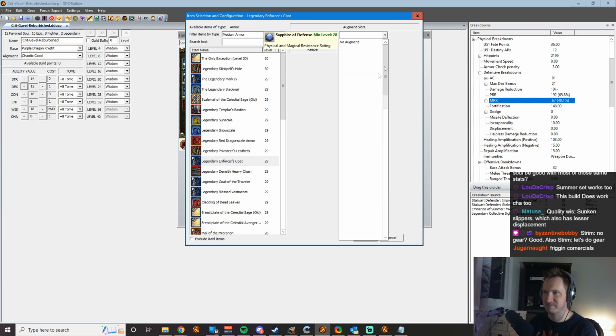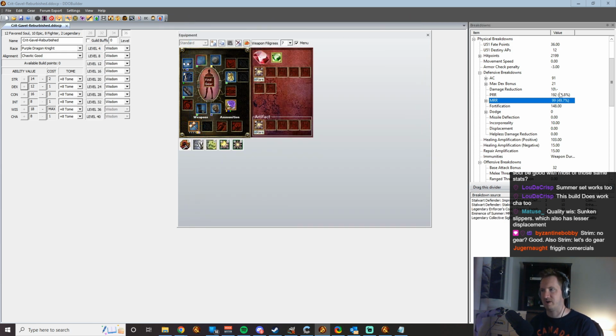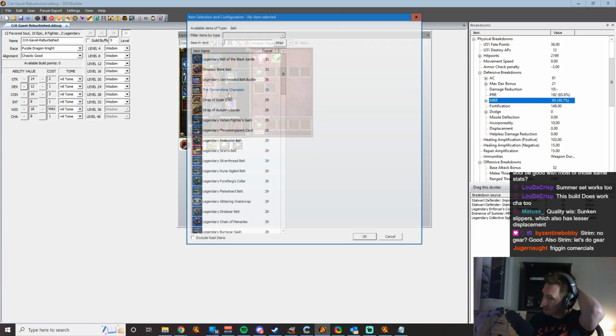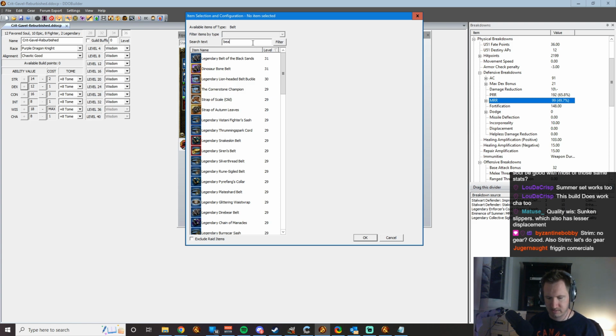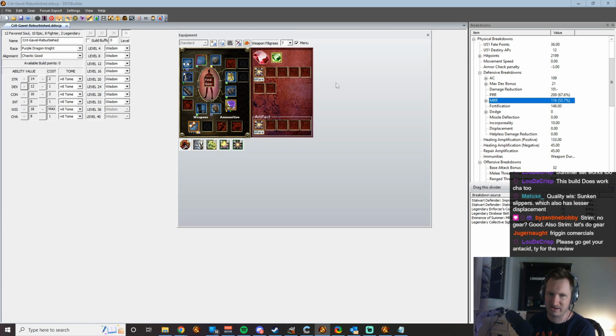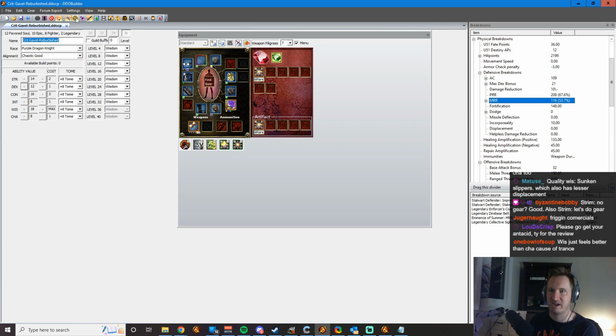Sapphire of Defense. There we go. Look how good this character looks. Man, dude, that's so... Oh, wow. Hold on. And whoa, look at how defensive my character is. That's whack, dude. I'm so tanky. Wow, that's crazy. Anyway, cool build. I like it.